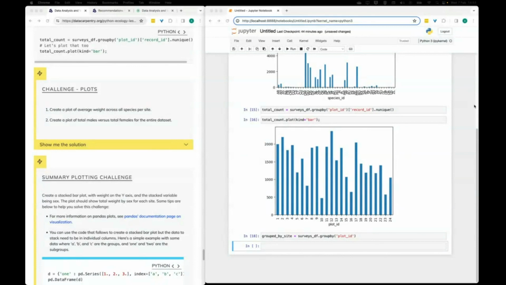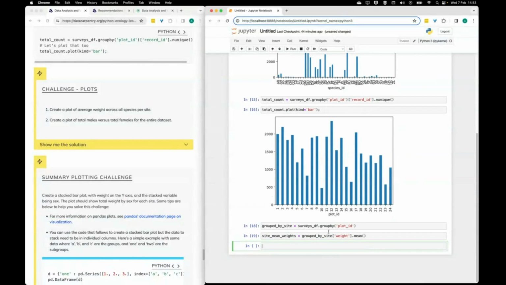Then taking the weight field from that site grouped data and taking the mean. That way we should have our mean site weights. And if I then should be able to plot that.